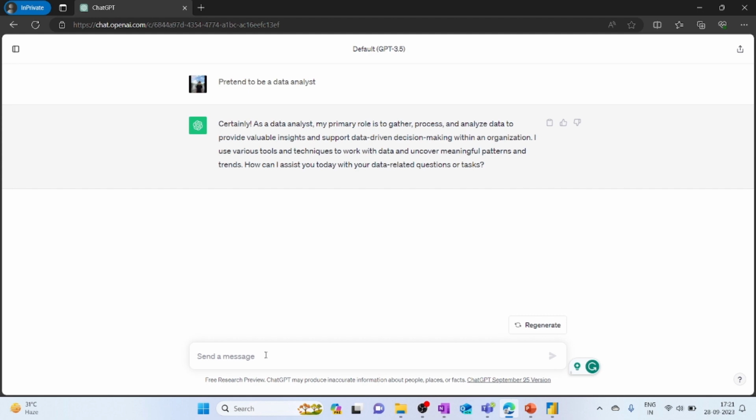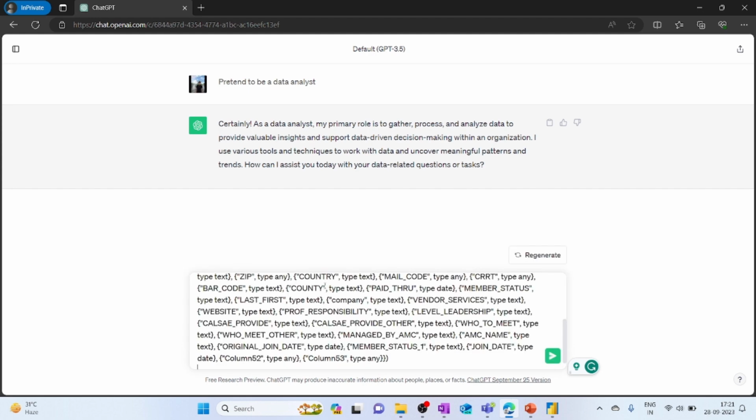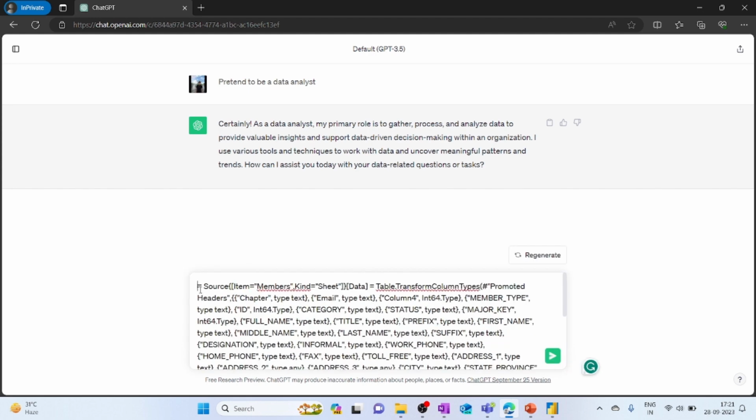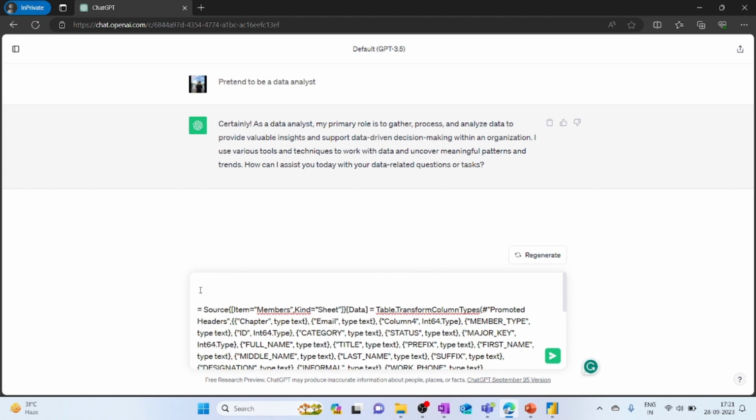I have already copied the M code, so I will ask ChatGPT, please explore the below M code and extract the column name and table name. First we want to know about all the column names and table name.